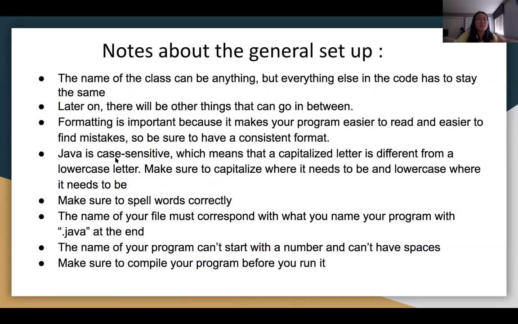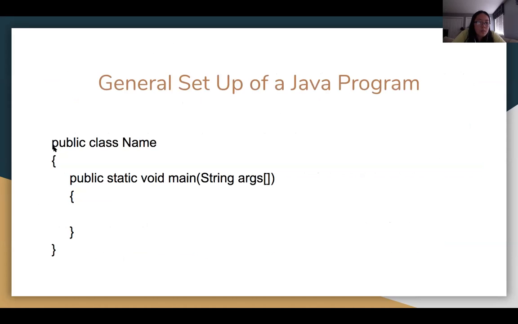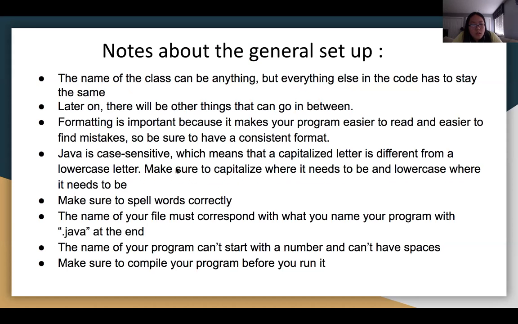Next one. Java is case sensitive, which means that a capitalized letter is different from a lowercase letter. Going back to the other slide, you can see here that public class, they're all lowercase. If you, for example, make this P into a capital P, then you're going to get an error. So make sure to put the stuff that needs to be lowercase into lowercase and the stuff that needs to be uppercase, like this S here, into uppercase.